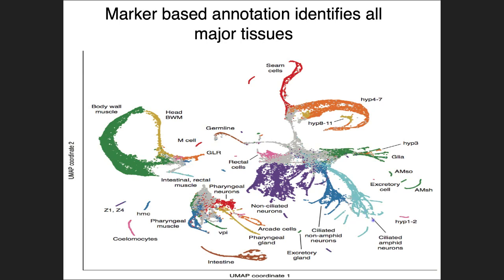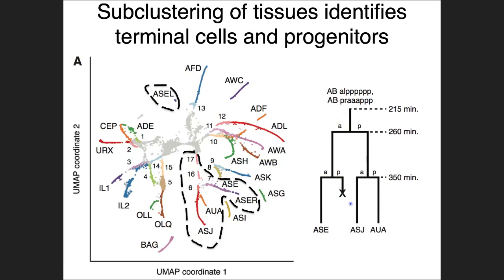And this is something I think has been hinted at a few times. Just want to emphasize it. You really have to do some sort of iterative analysis to try to tease apart more specialized cell types. So for example, zooming in on this group of cells, which is the ciliated neurons, the sensory neurons, if you reproject those, now you can get a much higher resolution map, where we can go through again using literature markers, and each of these terminal branches is a neuron, and we can identify each of those. And basically, this is all of the ciliated neurons that are present in the embryo, which is pretty cool.